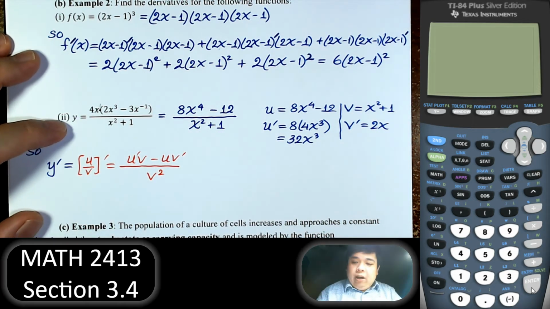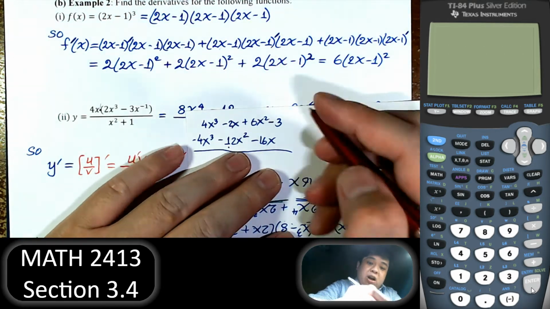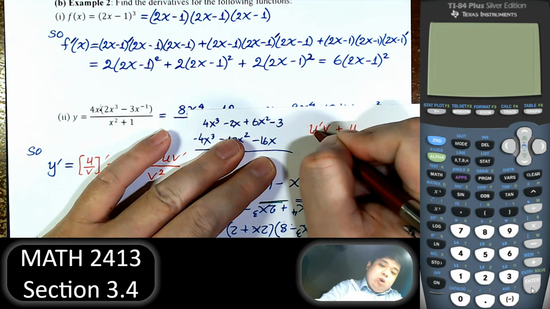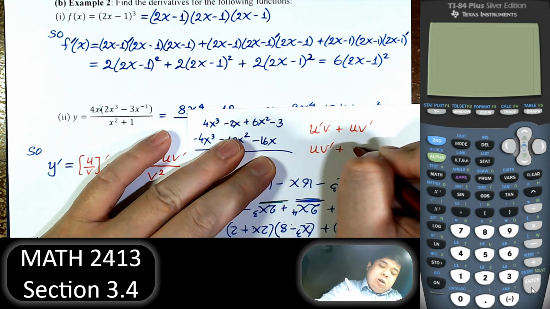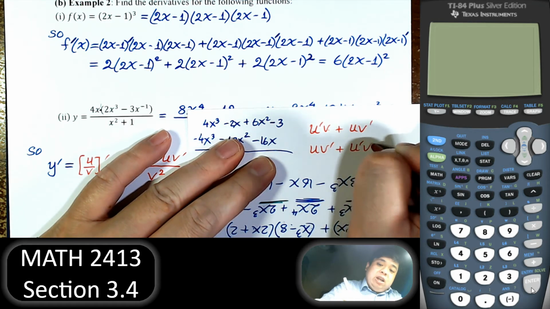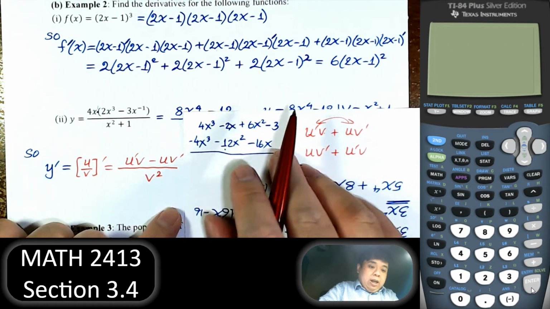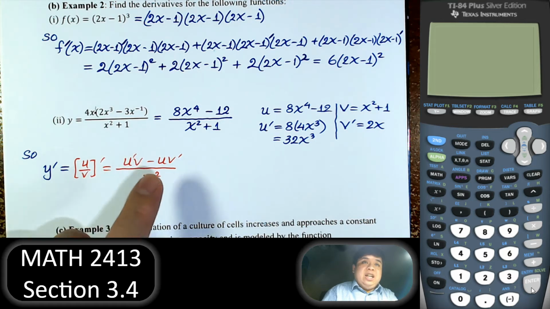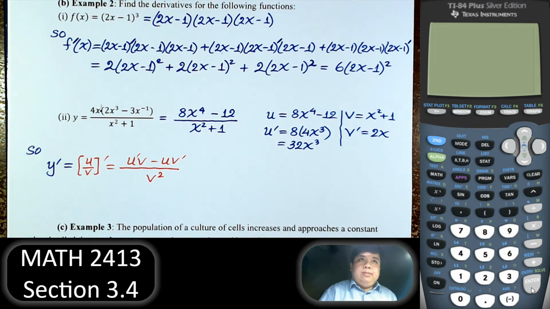By the way, one thing to note is that in the product rule, because of the plus in the middle, you can write u prime v plus u v prime, or you can write u v prime plus u prime v. You can interchange them in the product rule. This is a minus, so you cannot interchange them. So it has to be exactly in this order. You cannot switch those two. That's what I mean.